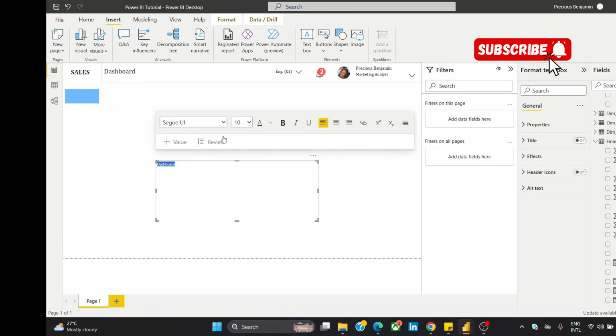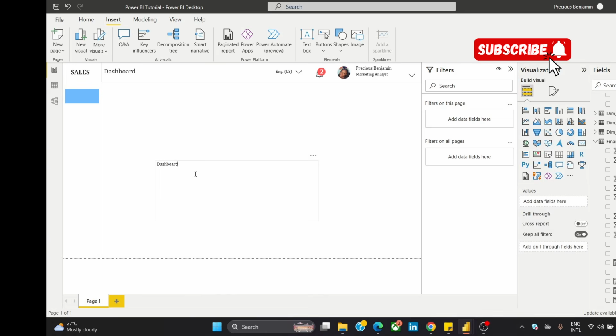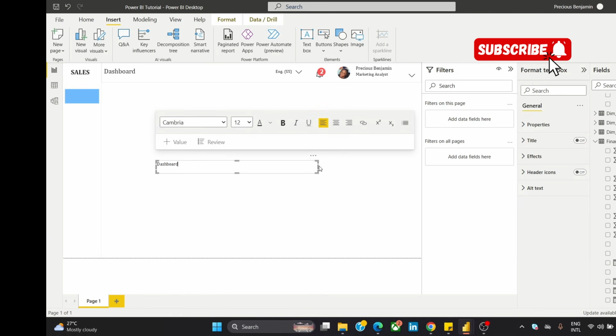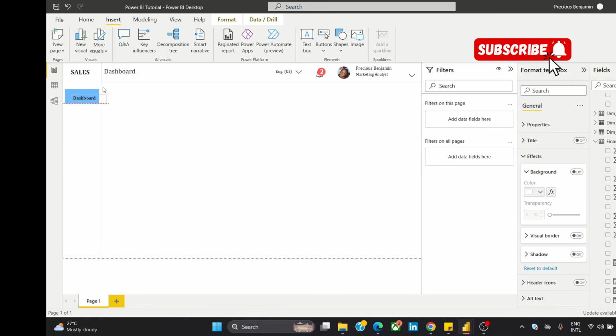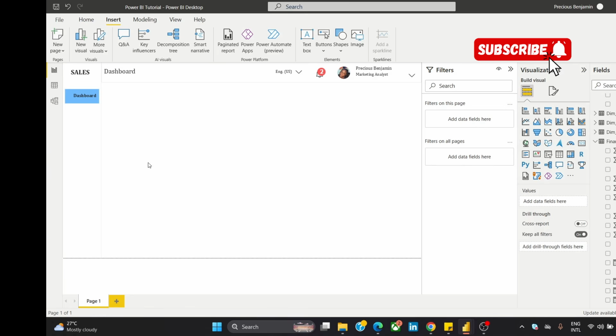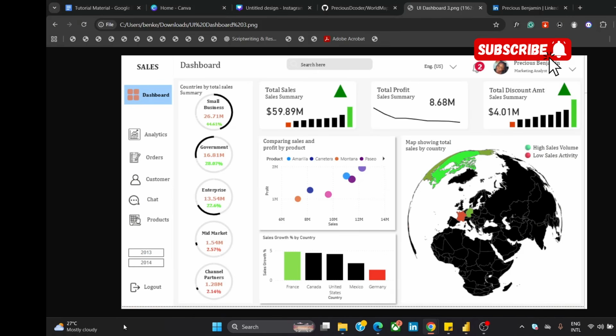Now we can highlight this and make it Canva. Okay. Then we can make it 12. Then we can make this small. Make this smaller. Then let's turn off the background and let's please make this bold. Then make it smaller. Then let's move it over here. Right. Now the next thing we have to do is achieve the icons and everything.